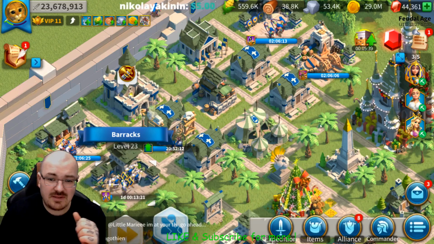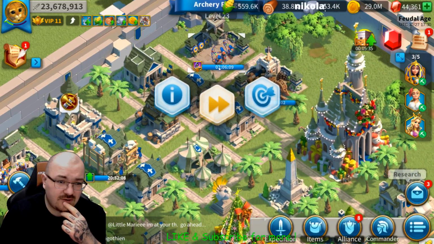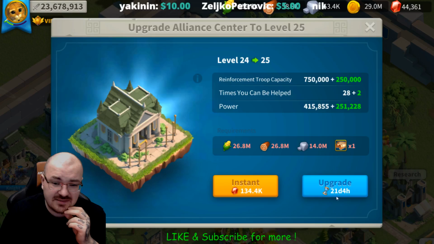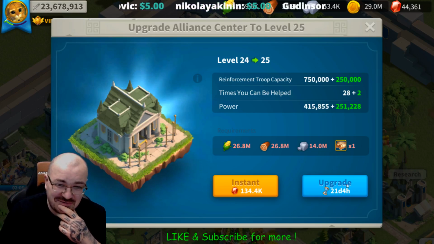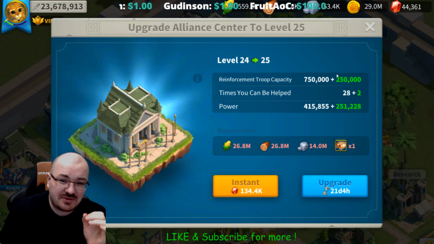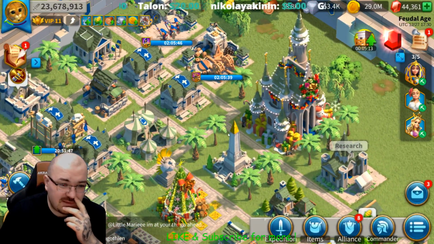Then you have the building, the barracks, which I have no idea what they require to bring them to level 25. If I want to bring my alliance center, I can bring my alliance center. It's just 21 days and a lot of resources plus a blueprint. The only reason that it will help you is for the slightly more reinforcements and the 2 times more you can get help. That will be a lot of help.